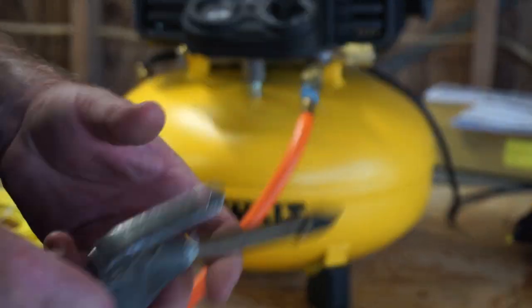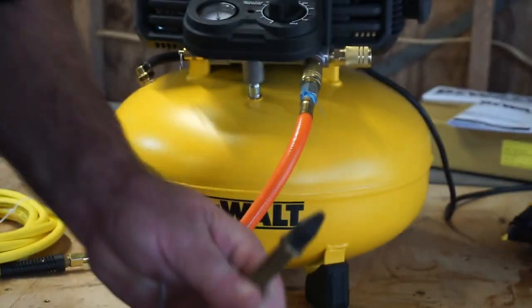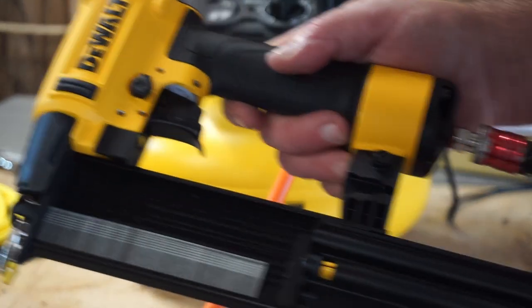If you're looking to do a lot of shop clean out and blowing out, you're gonna be in for a treat on this one, but it's really not made for that. Like I said, it's a nailer and little stuff. Inflate your tires. All right, now we'll test it with a little bit of nail action here.